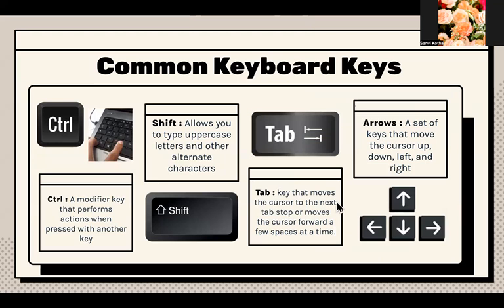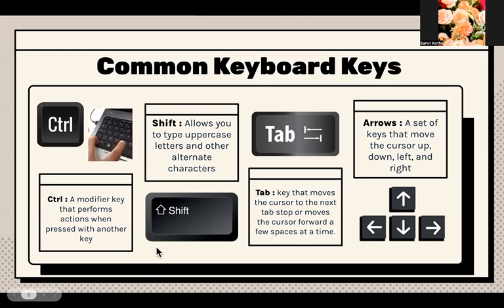What are some other common keyboard keys? We have the control key. The control key is a modifier key that performs actions when pressed with another key. Modifier keys include Control C and Control V, which means copy and paste. We will go over these two commands in a later slide.